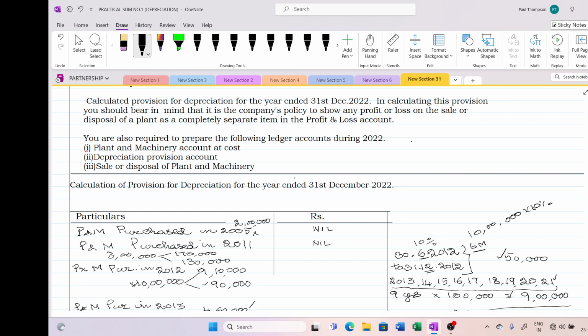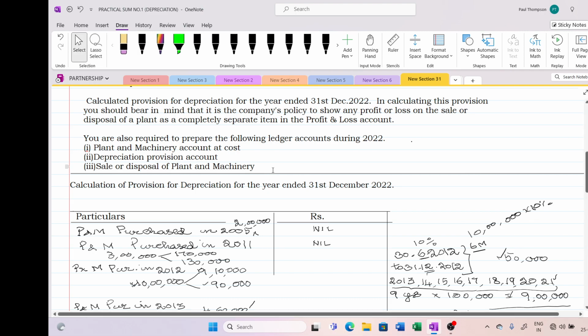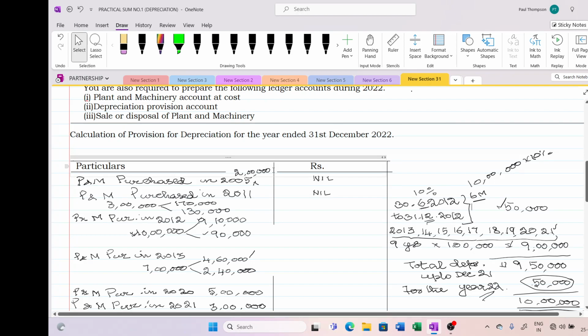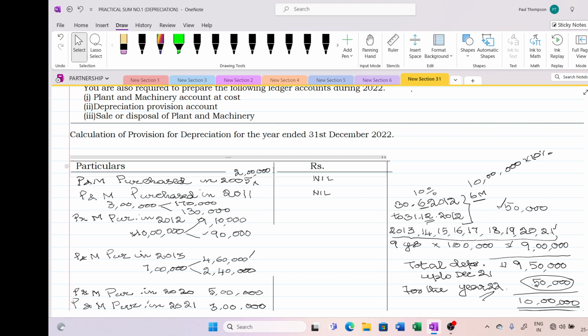Now what is the book value left? The machine is purchased for 10 lakh, so the book value left is only 50,000. But we have to depreciate this machine for 1 year, so the depreciation will be again 1 lakh. But we are left with only a book value of 50,000. How can we depreciate it for 1 lakh? We can depreciate only with the value that is left, which is only 50,000. So we are going to depreciate this 10 lakh machine for 50,000. Hope it is clear. Already 9 lakh 50,000 is available in the provision for depreciation. Further 50,000 is made in this year.